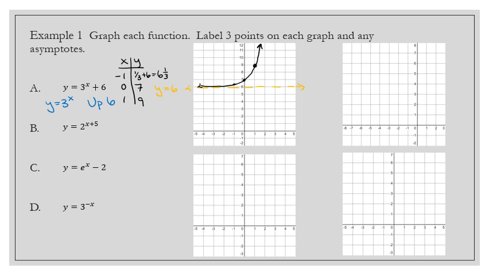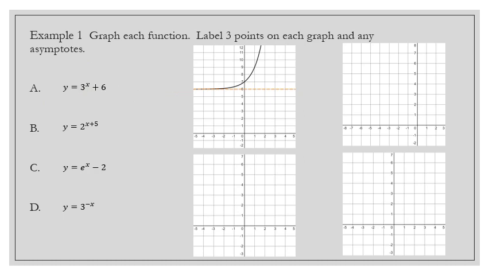Okay, and then just sketch the graph. Again, these are just rough sketches, so make sure that you have this exponential growth function. You'll be asked to label 3 points and any asymptotes. In this case, I just let x equal -1, 0, and 1, because I wasn't changing my x value at all. I didn't have to change the input. There was no horizontal change. So -1, 0, and 1 are good x values to pick.